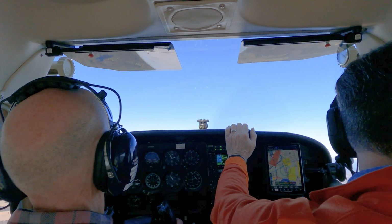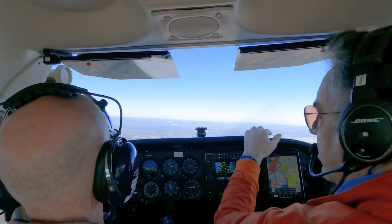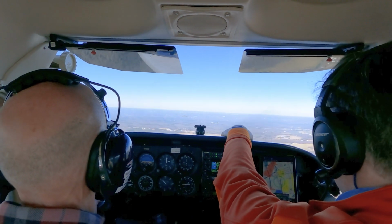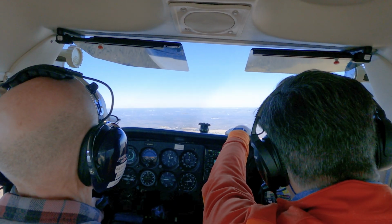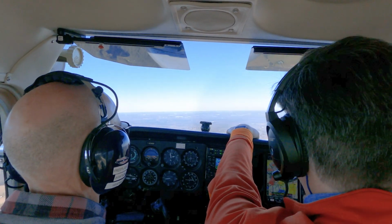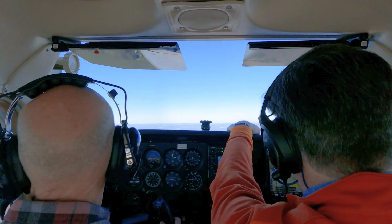Castle 2-3, you said you were going to be orbiting around the area you are now? So Castle 2-3 is that military aircraft that we saw when we were on base. Castle 2-3? Yeah, I just want to see where he is. Traffic 5 o'clock, 2 nautical miles, 500 feet below. So let's find him.